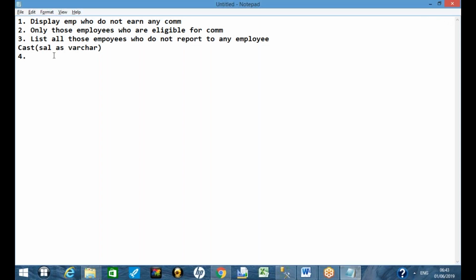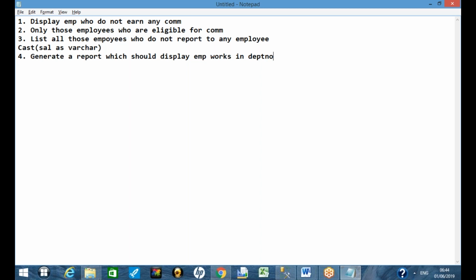And the question is to generate a report which should display employee works in, and then department number.